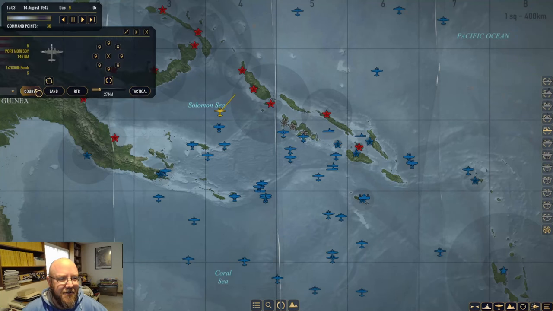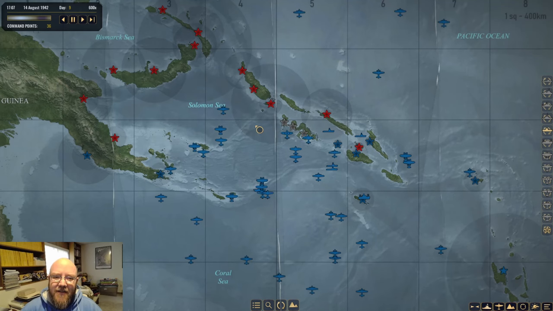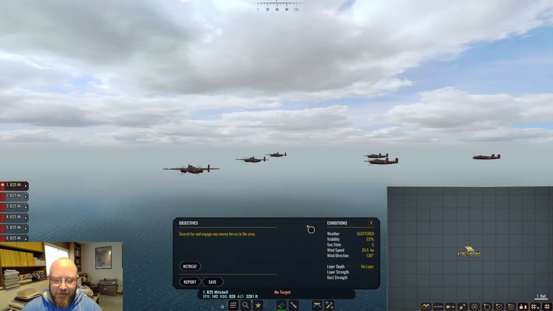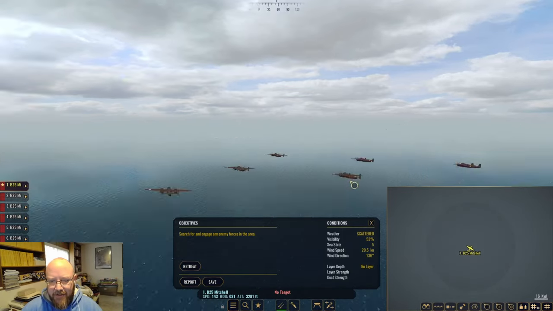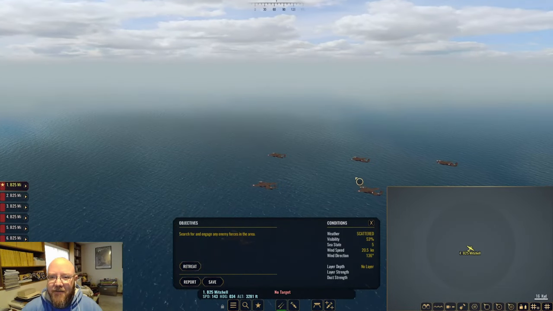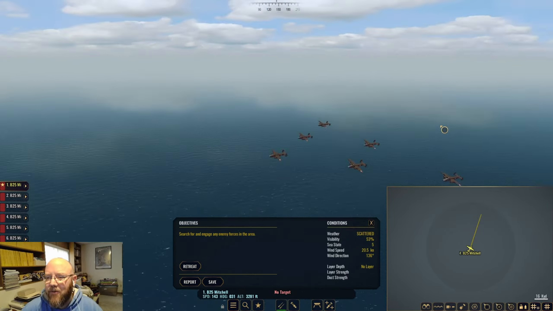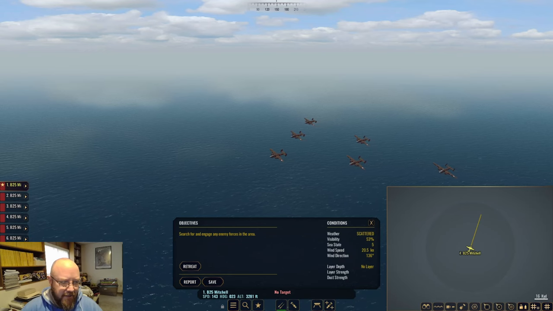We can send in the Mitchells. 2,000-pound bombs. We might as well. So, 62 nautical miles. They're going to get shot to pieces. But, you're going to get absolutely shot to pieces. And there's no way that I can avoid this instance right here. Let's see if we can actually see him. I think we're too far away. But let's get everybody to box up, regardless.